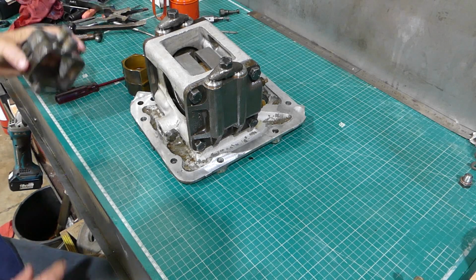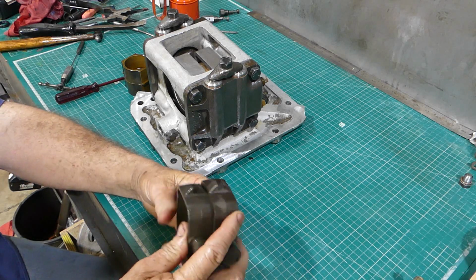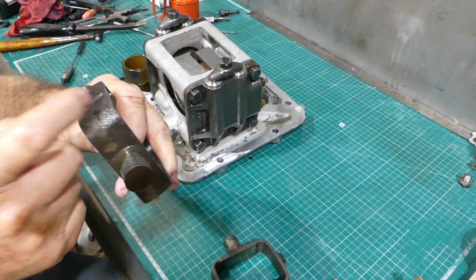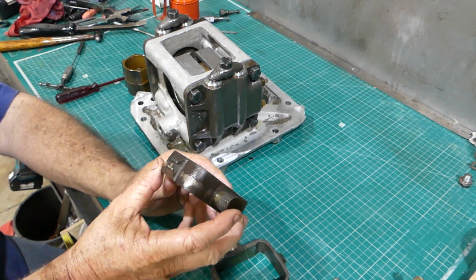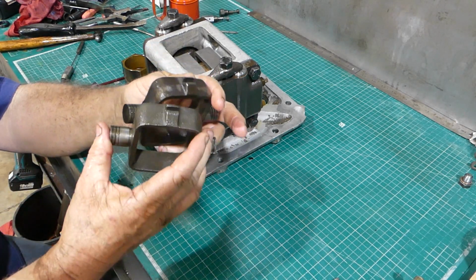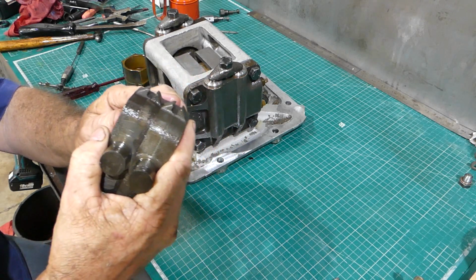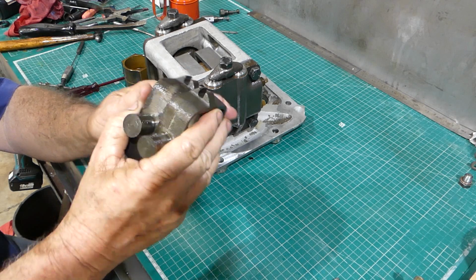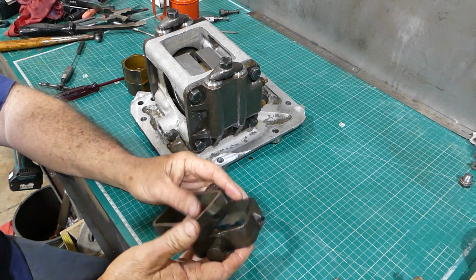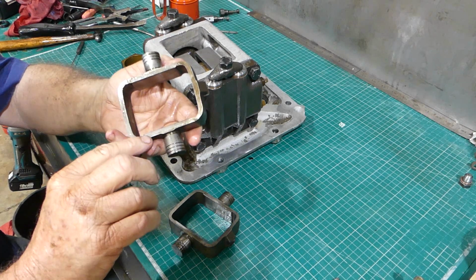So one thing is on the bottom of these fellas, you can see that groove for the pins is offset, so there's a shorter side and a longer side. If you sit both of them together this way, the gap between them is narrower than if you set it this way, it's wider. And that's fine. You have the narrower setting as it is.